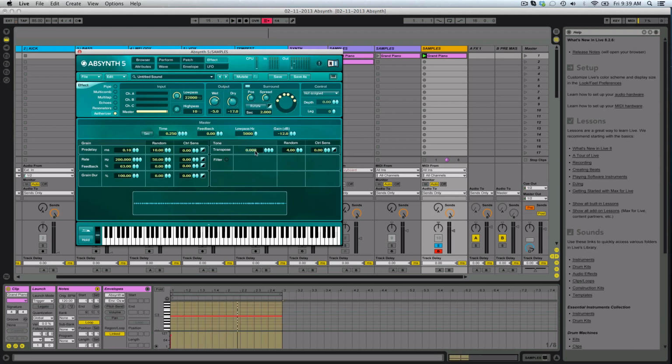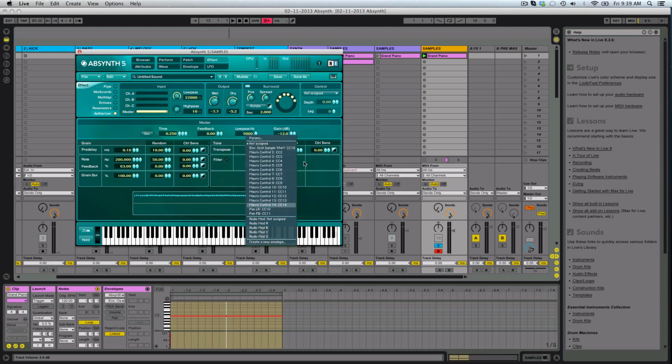And then we can transpose this whole effect by 12 semitones. And then we could even set the same envelope of the other oscillators to this transpose of the effect. But for now I'm not gonna do that.